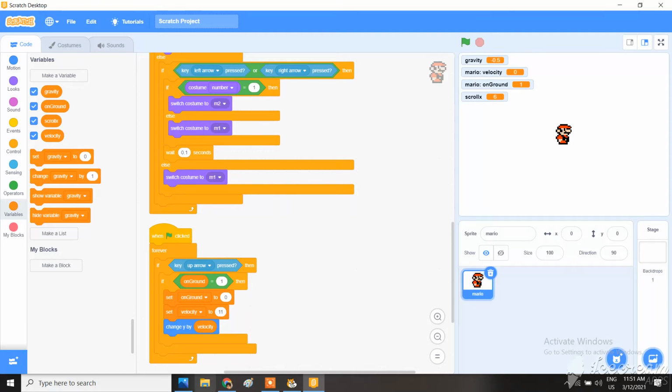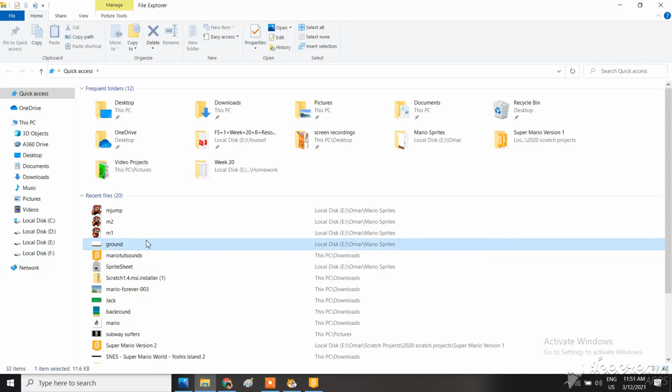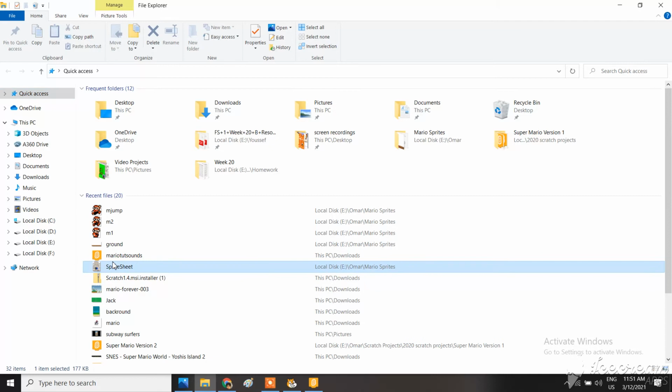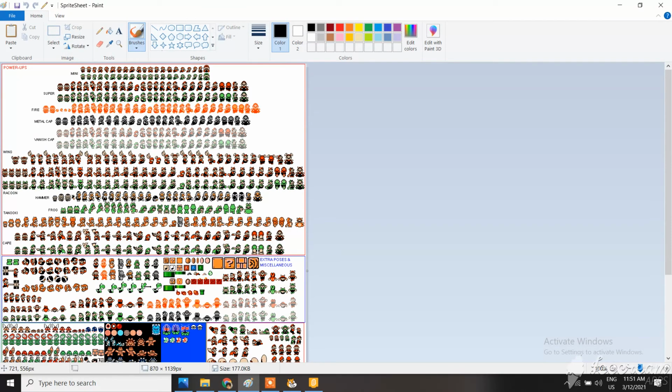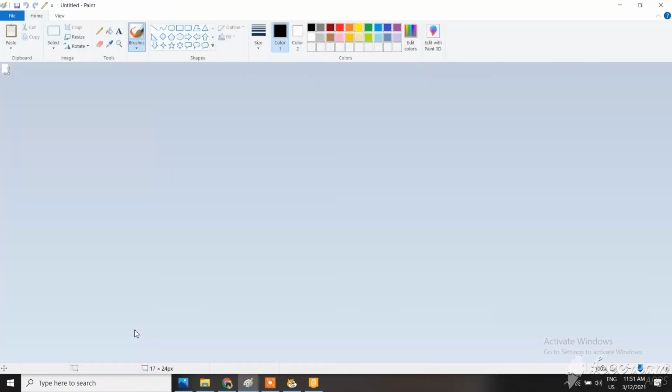Now guys, here's what I'm advising you to do. Go to your files and go sprite sheet. Then click edit. And then you want to go over here. Then you'll just resize it to 200. Then you'll just keep pasting these along the canvas.